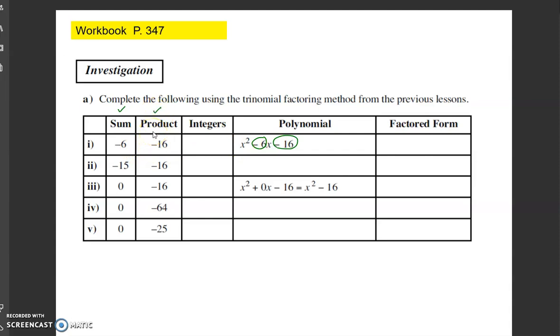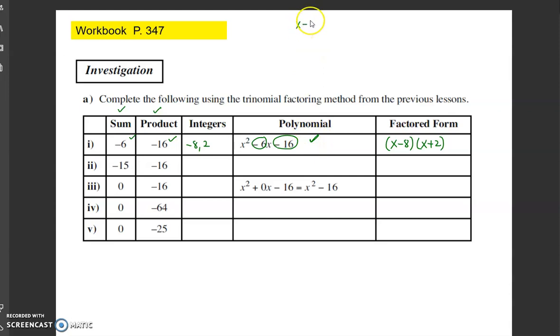So we're looking for 2 numbers, so 2 integers, that will add to become -6, but they will multiply to become -16. Okay? So those come out to be -8 and +2, right? Because when you multiply these two, -8 times +2 does give us -16. And when you combine them, they will become -6. So from yesterday's lesson, we should know that this would be written as (x - 8)(x + 2). Okay? We don't need to do this, but if you were to expand it, you can always see that it comes out to be this middle term.